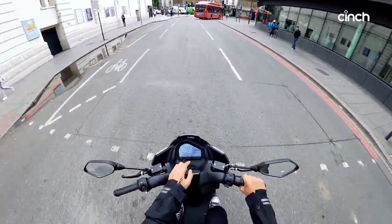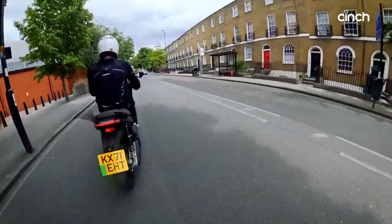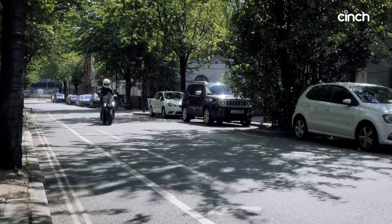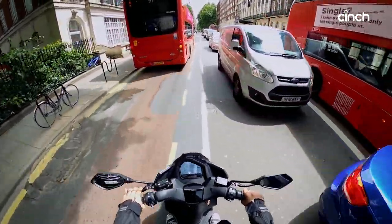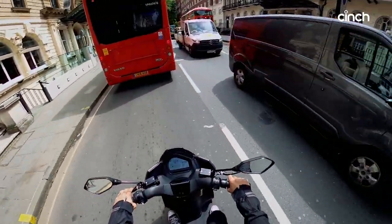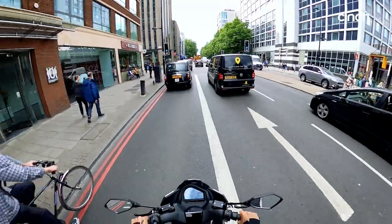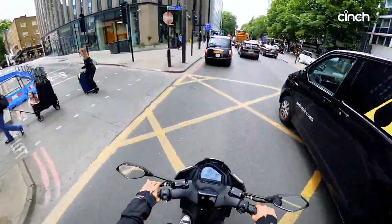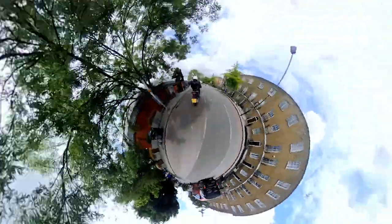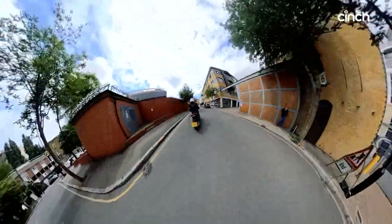You can see on the screen there — the bars have changed — that's the regen happening. As you come off the power, the rear wheel motor captures the energy as you brake, so even on a little thing like this you can recapture some energy like you can on most cars now. And of course being an e-moped you can zip around through traffic safely, use the bus lanes that allow motorbikes, and because of that instant torque you're not wobbly when you pull away like you can be on sluggish mopeds.